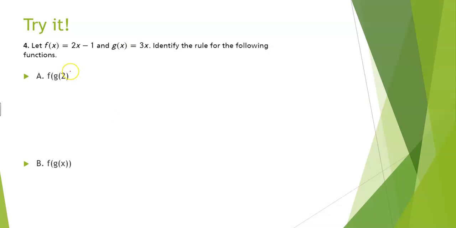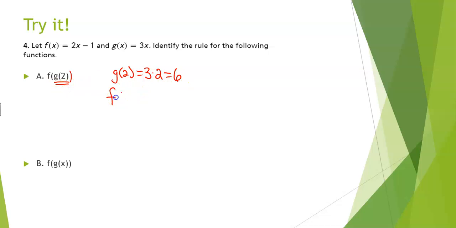And this one I missed a parentheses. Let's try this one. I'll get you started because I think the first couple times you do this, it's a little confusing. And do pay attention to the order. So g of x, or excuse me, g of 2 would mean I would do this first. So that I would get 6, right? That's my output of g of 2.